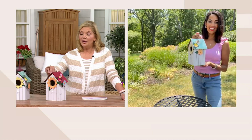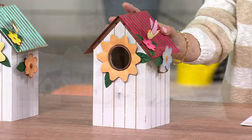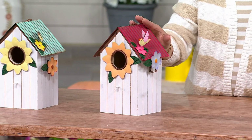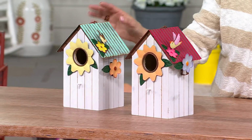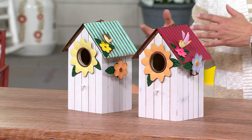But this will be something with a very nice oversized ring that supports up to 6 pounds that you could hang. The only thing I say is be careful where you hang it so that pussycats can't get to those birds. But other than that, have fun. I mean, it could be on, like you said, a shepherd's hook. You know, it could be on a tree if you want to. Just put it somewhere so you can actually see what's going on. And if somebody's retiring or maybe a thank you gift, for $15.98, it's really very pretty. And even if you bought one of each and you hung them in the trees, it's fun. I know a lot of people in our neighborhood enjoy, I see birdhouses all over, bird feeders as well.